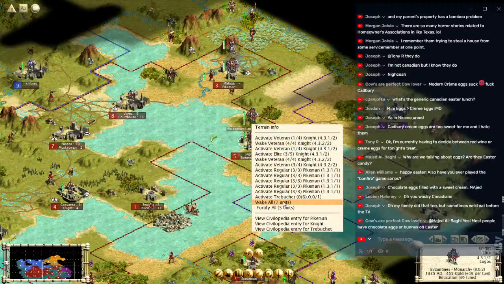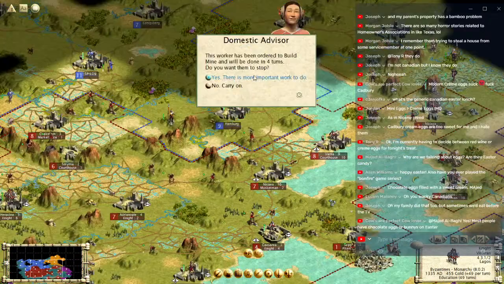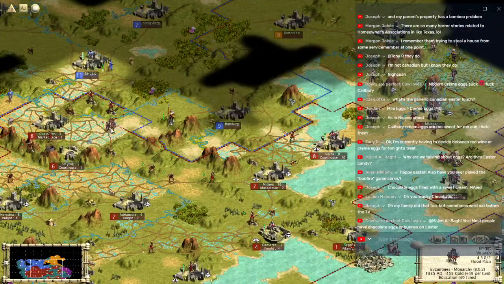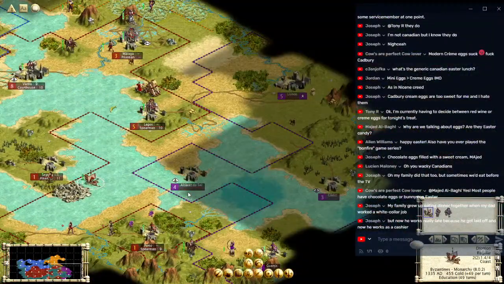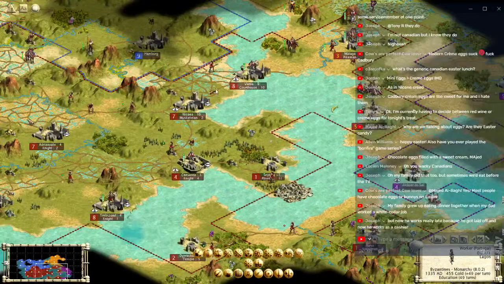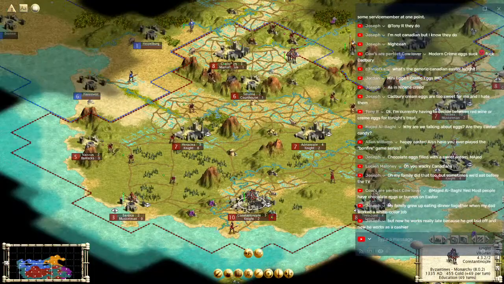I really hope culture flips are turned off. We need some workers up in here. Wow, the Dutch are just kind of eating him for breakfast. Yeah, let's take this guy over here.